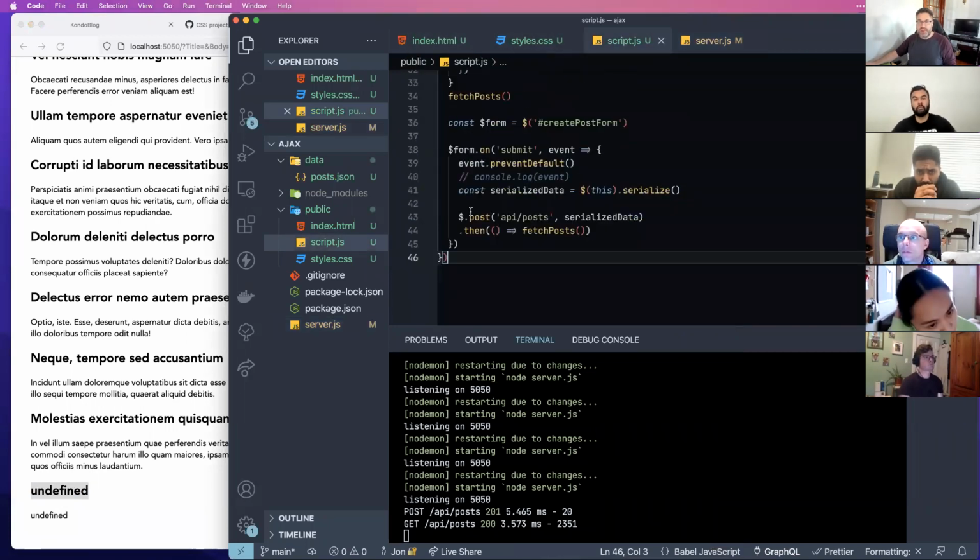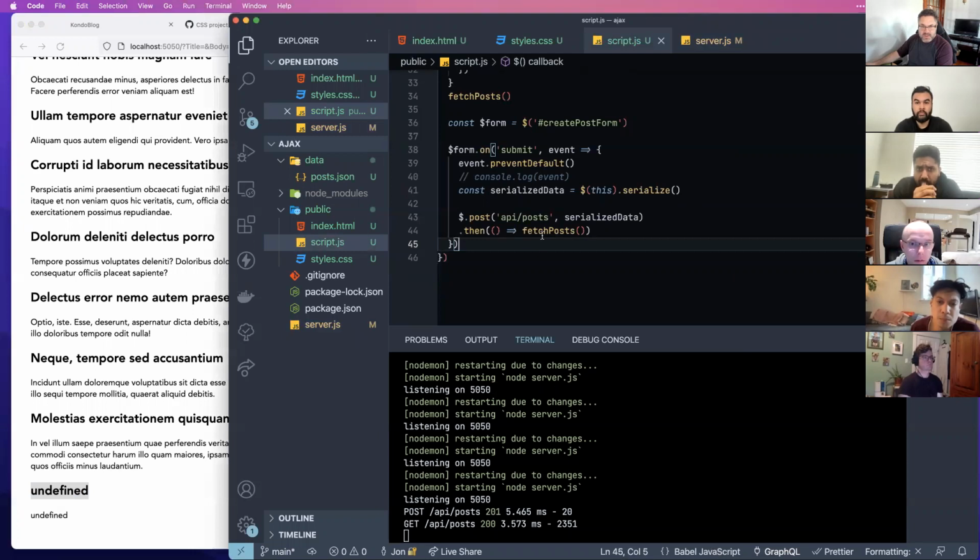Okay, so we are posting the fetch data. Is it because when you use this with the arrow function, it has a different context? It should be fine. Serialized data. No, this should work.